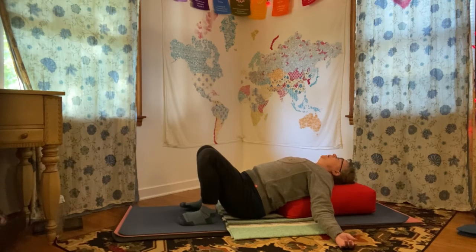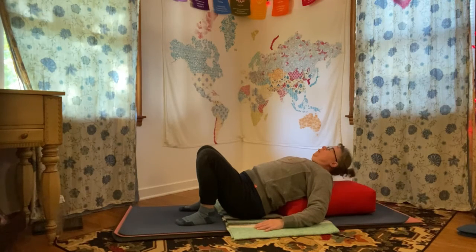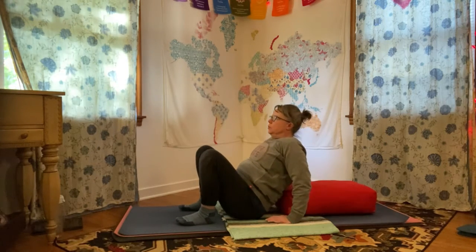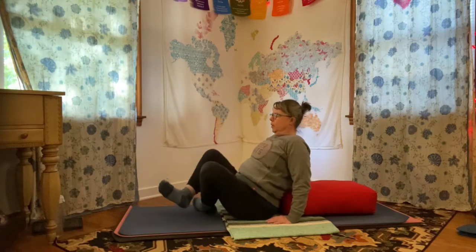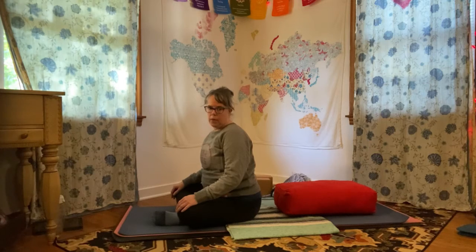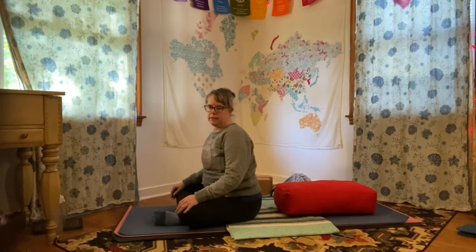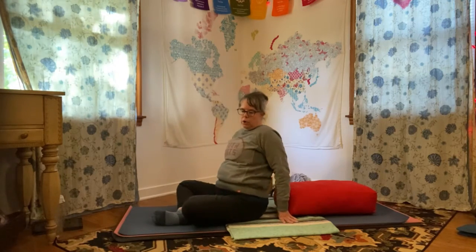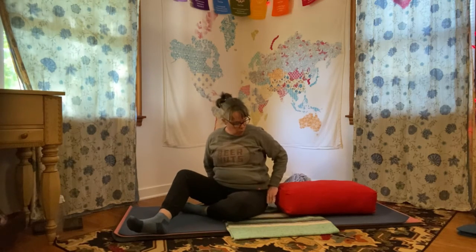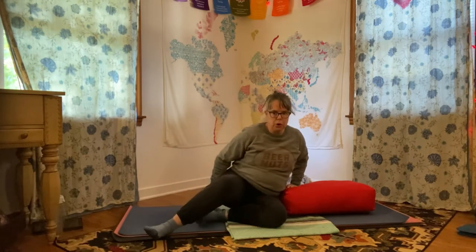Okay, it's been about a minute, time to come out of this. Hands can be on the ground, right on each side. You're going to tuck your chin, with gentle pressure on the hands, on the arms, to then lift yourself into that upright position, breathing full and deep. And then turn so you are back to sitting with one hip right next to the bolster, your support.